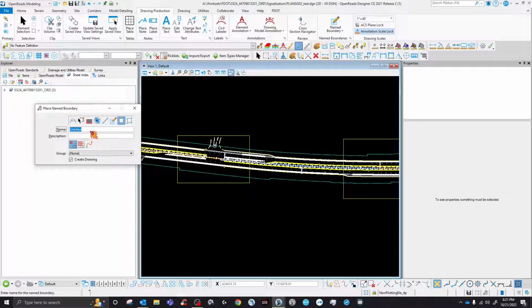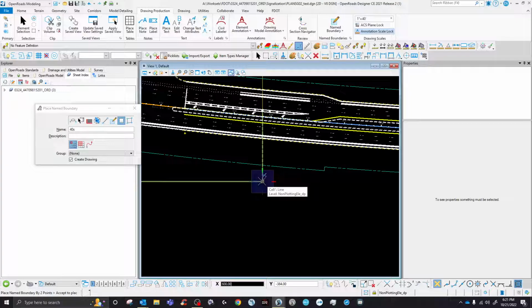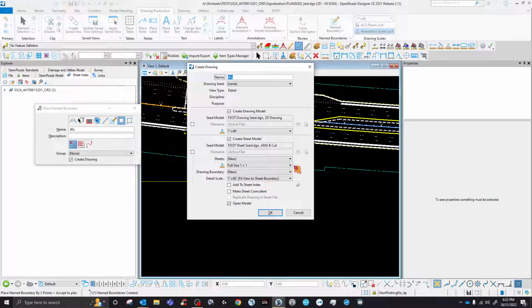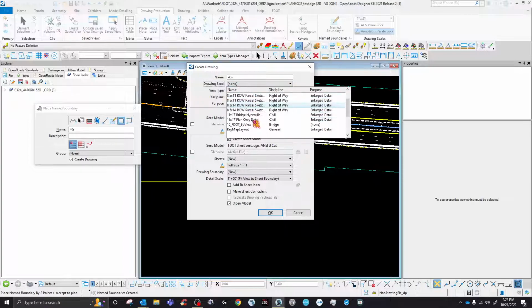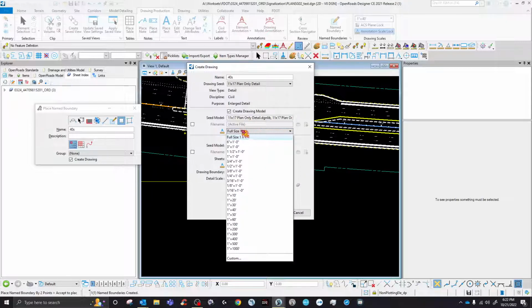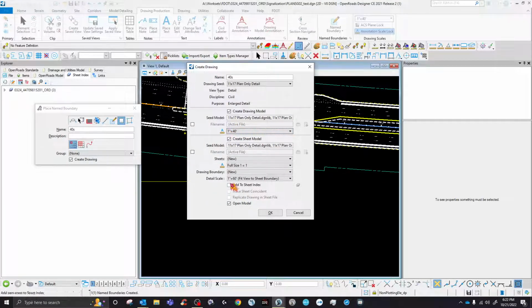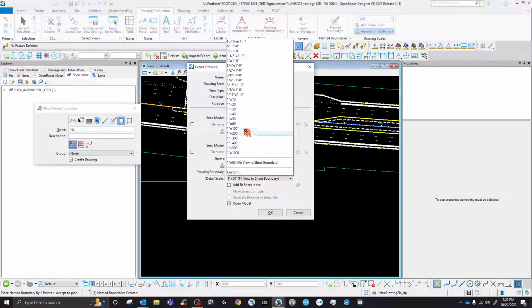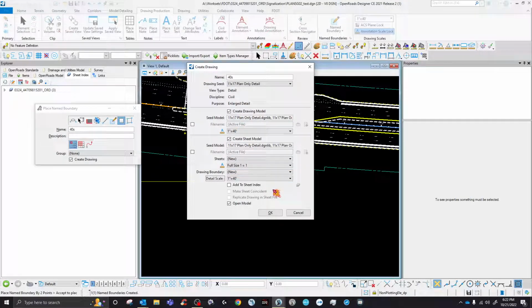So first we want to do the 40. So let's just call this 40s. And then click on this. You see you're gonna have this. Just touch the corners. Click on it, and then you're gonna get this. You have to select the seed. So what we want is the 1117. And then here you're gonna need the scale, since we want 40. Like I said, this needs to match this. So 40, see, 40, 40.